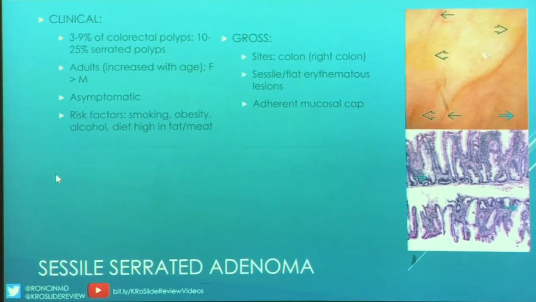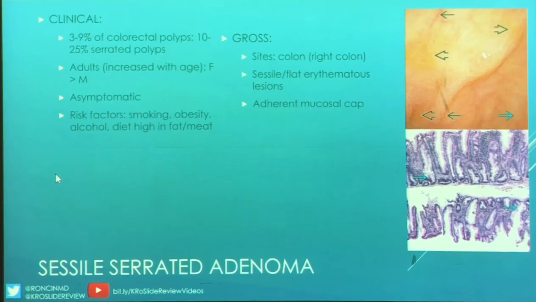These tend to occur in the right side of the colon, but again, the polyps don't exactly read the books, so if you're in the sigmoid colon and you see something that's definitely a sessile serrated adenoma or sessile serrated polyp, you can still call that. On gross examination, up top I have what they would see on a C-scope, and you can see that it's slightly polypoid, but really flat and there's not a lot going on. When it says adherent mucosal cap, it basically looks like relatively nondescript mucosa over top of this lesion.